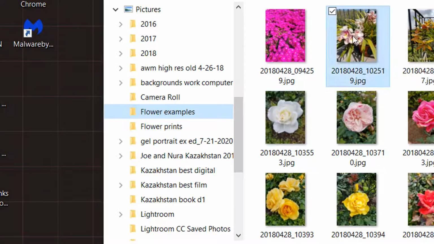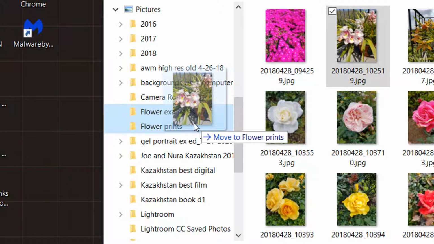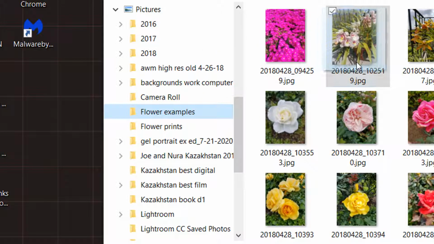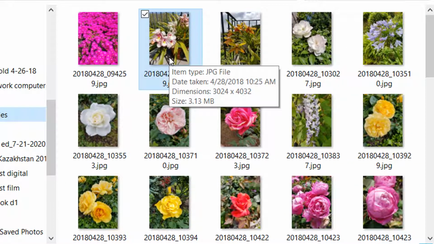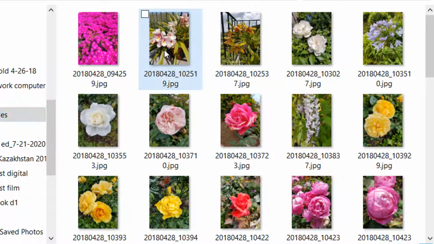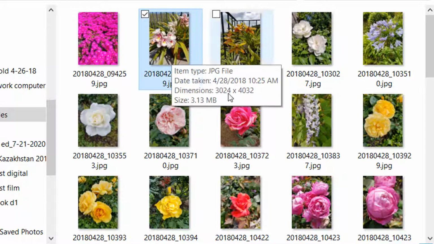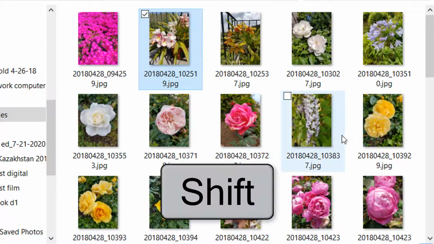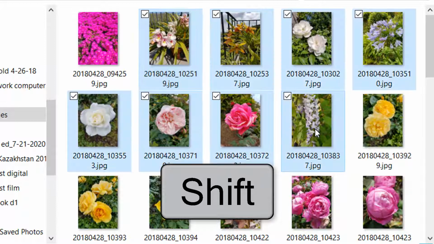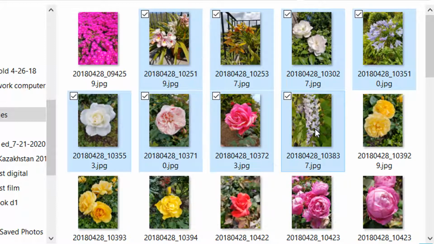I could just click and drag one file at a time, but that would move them. And that's not what I want to do. I just want to copy over some files that I want to print later. So what I'm going to do instead is I'm going to select the files that I want to copy and just copy them over while holding down the Control key. So to select a range of files, click on the first file you want in your range, and then hold down the Shift key on your keyboard, and then click on the last file in your range. And that just selects all the files from here to here.